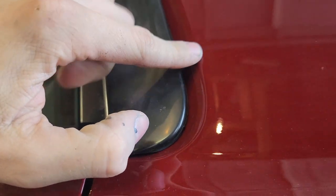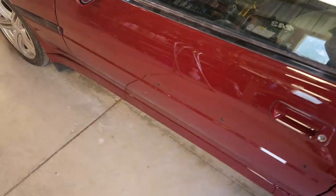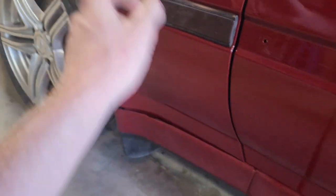On these edges I'm just going to stay in here, not get on the edge. When I buff it, you can buff on the edge just a little bit, but you don't want to go crazy because you don't want to burn through. Especially on the roof. If I sand through or buff through on this quarter or roof, I'm going to be really sad because that means I have to pull the whole interior out so I can repaint and re-clear. This has three coats of a really high solids clear, so it should be like four or five coats of production clear — should go easy peasy, no sand-through.